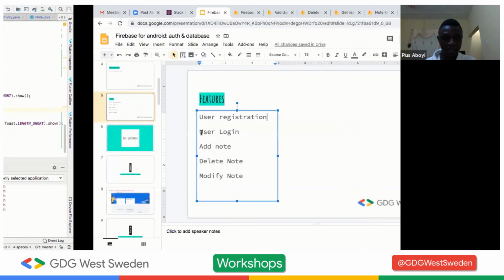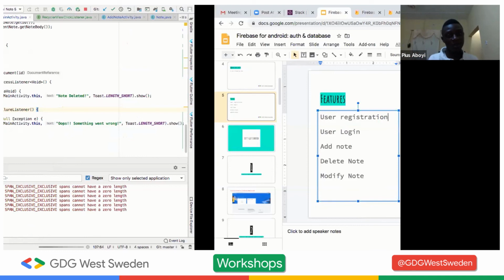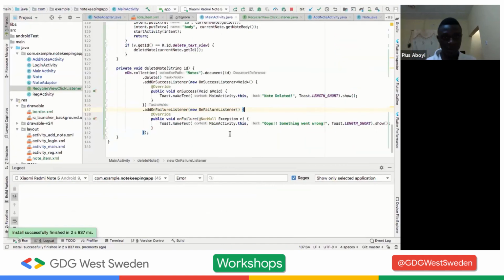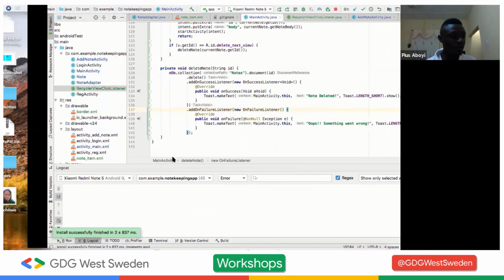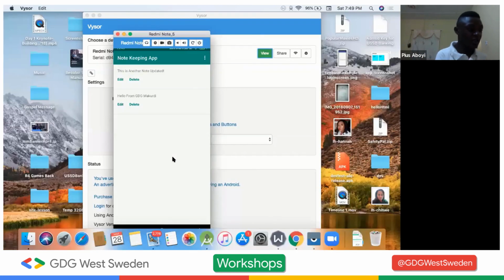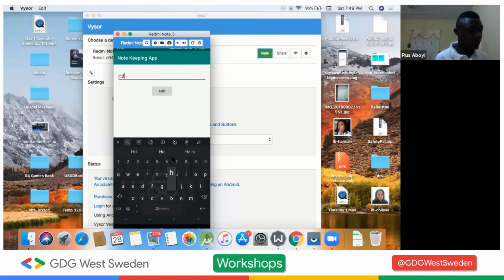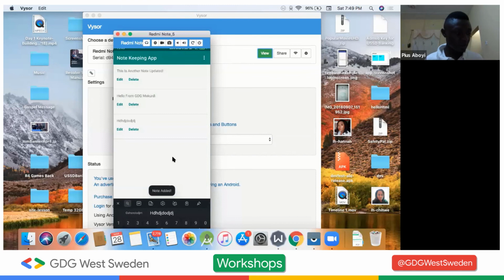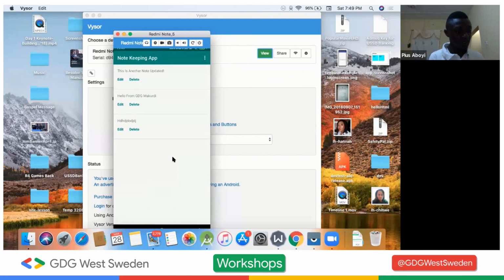And here's our app running. I'm just going to add a new note, a lot of random characters. And here's a new note, and I can click on delete and it's gone.